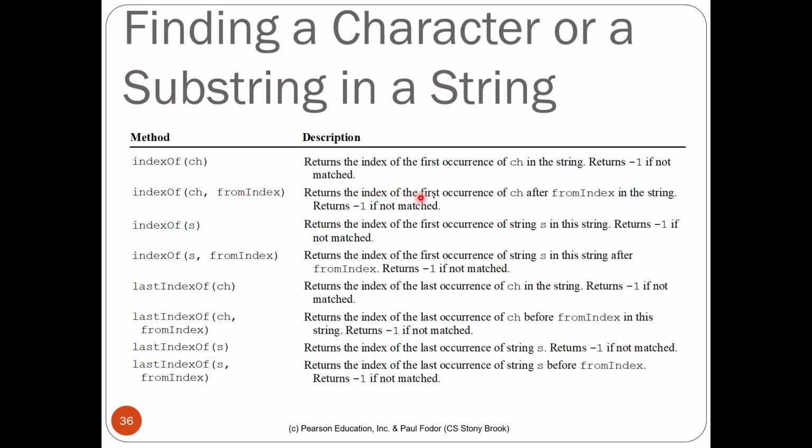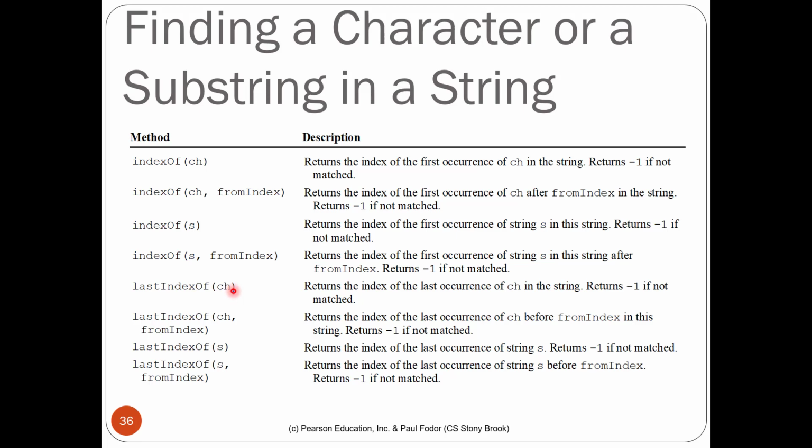It will return the index of the first occurrence of ch after fromIndex in the string, and it returns minus 1 if it is not matched. Similarly, you have indexOf(s), where s is a string. You might be interested in finding out whether a substring exists in the string or not. So you have the same versions of the indexOf methods.